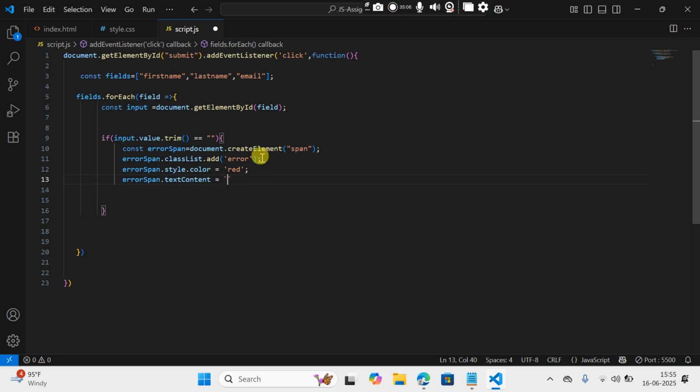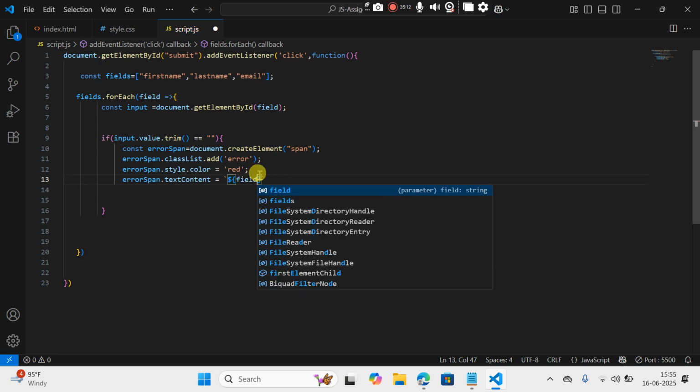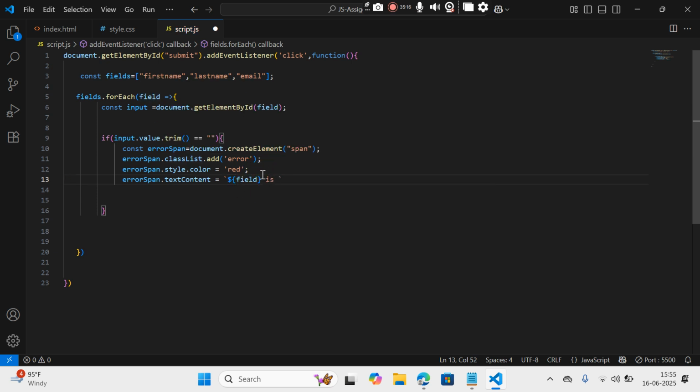Inside backticks, add the field. Here the field is required. This line will do: if first name is empty, it means first name is required.